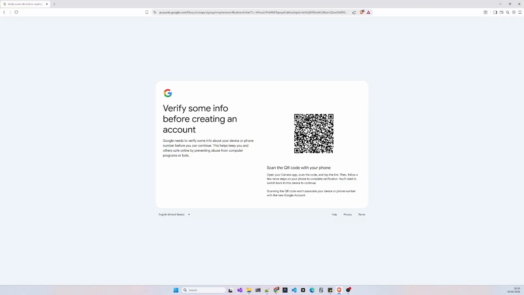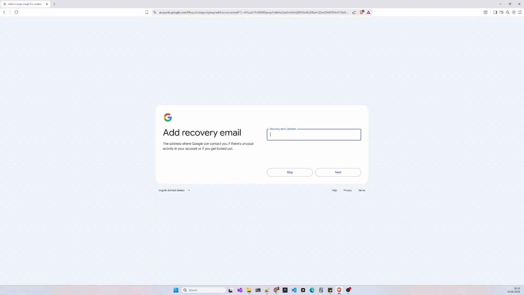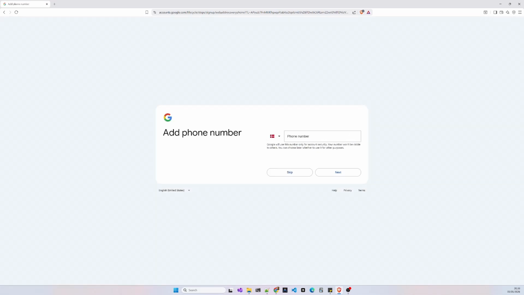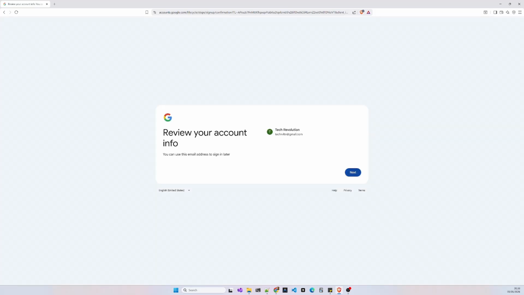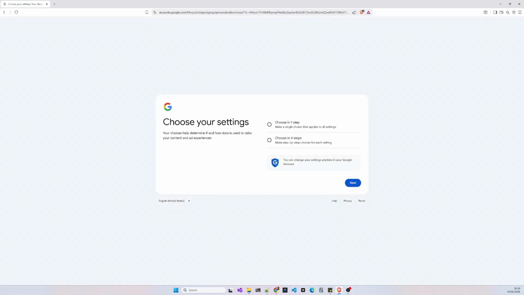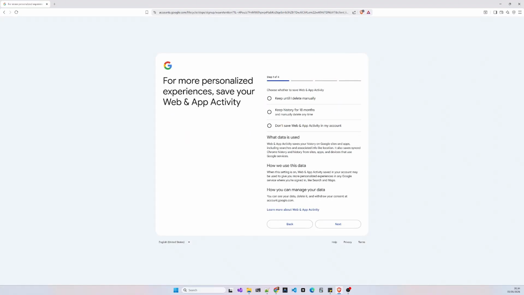Now I'm off screen verifying this new account with Google. Again, if you have used an existing Gmail, you would have no issues logging in. I'll skip this for now. I'm going to choose 4 steps, then we go through this. Again, this is for my Google account, so it doesn't really matter that much.